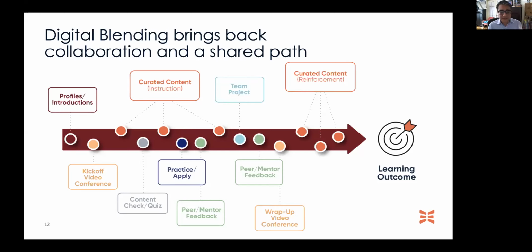The learning journey, maybe you started out doing it in person and it was a 2 or 3 day learning journey, but we could take that learning journey that was in person and move it online and spread it out. Maybe instead of 2 or 3 days in person, now it's going to be 2 or 3 weeks virtual and online. And there's some benefits to that. You're giving the learners more time to absorb the learning. You're giving them time to reflect and also more time to apply and get feedback, because then they can have more time to maybe try again if they didn't do so great the first time around.